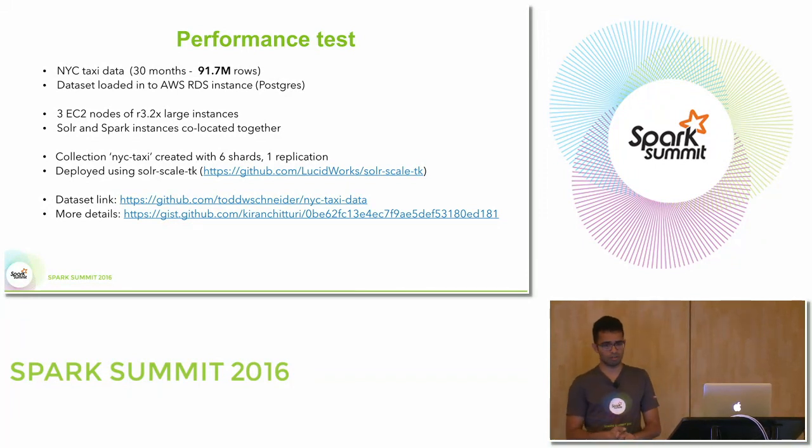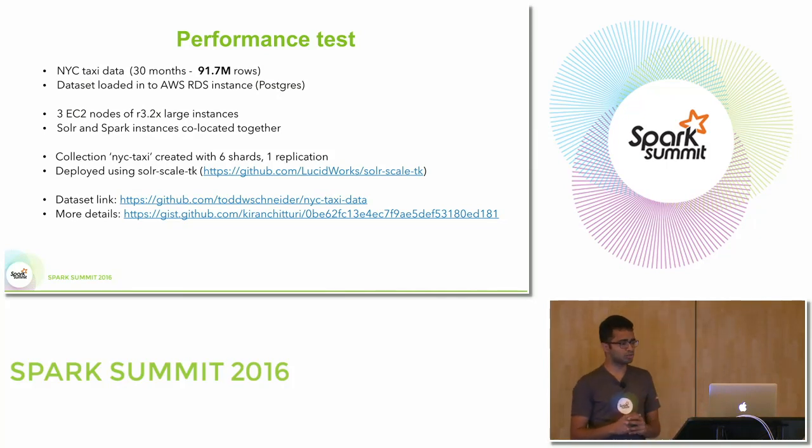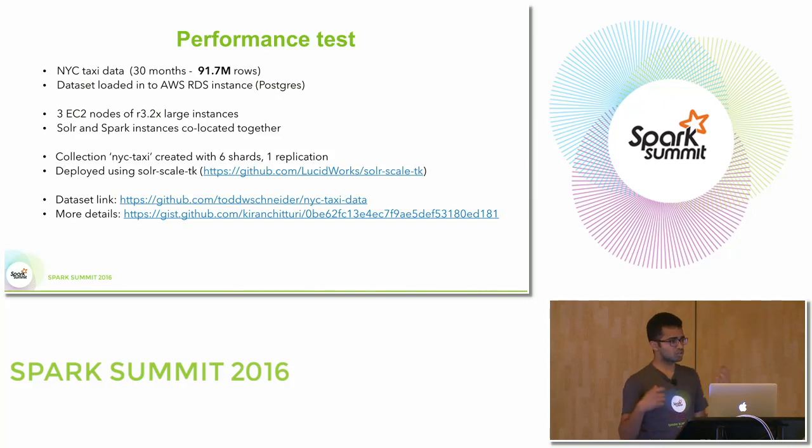Nothing is complete without talking about performance. So let's talk about how this library fares in terms of reading from Solr and writing to Solr. Here I took the NYC taxi data set. It's a 92 million row data set of taxi trip data from New York, covering Uber, Lyft, and the normal taxis. The data consists of where the pickup happened, where the drop-off happened, how long the ride was, how much the fare was, how much the tip amount was, all this data.